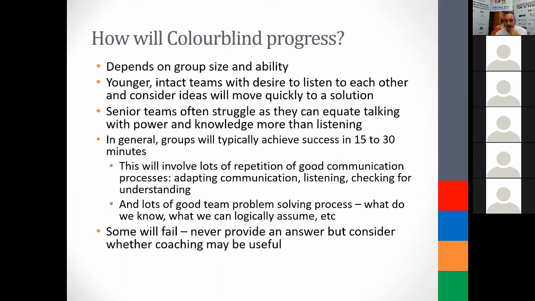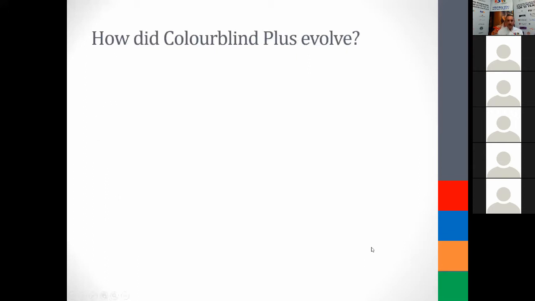But I may step in and help a group if they're really way off the mark and unlikely to be successful. But it would typically be coaching support rather than directive, to say do this and don't do that. So again, something worth considering if you're trying to help a group learn something inside the activity. There's nothing wrong with trying that. So that's Colourblind. I'm going to leave that to one side.